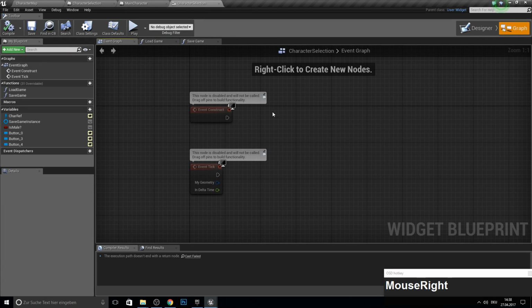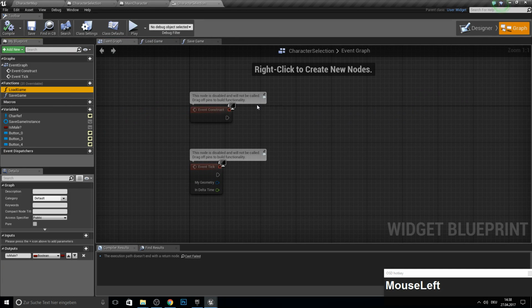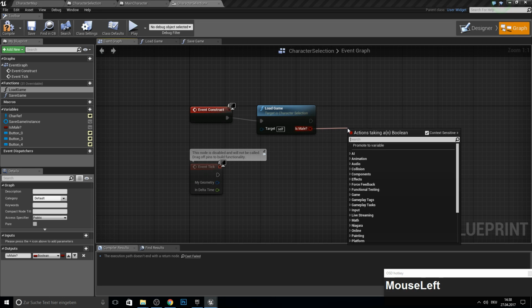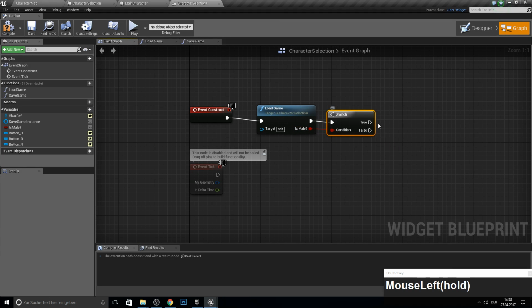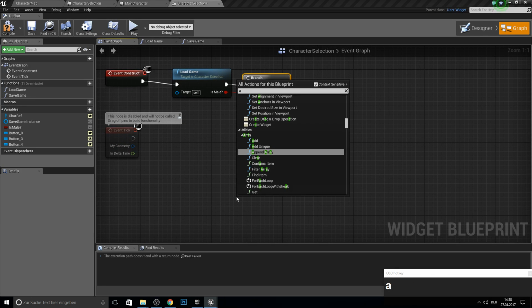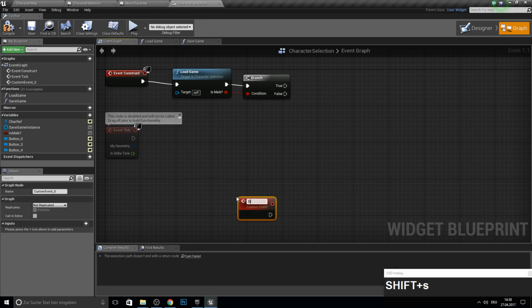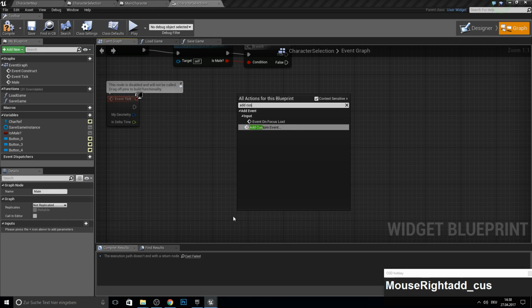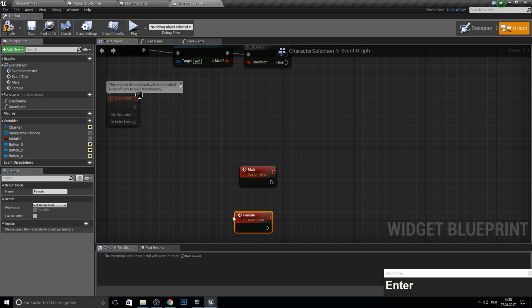Now in the event construct we want to load the game. From the isMale we get a branch. So if this is true, we want to add a custom event, which will be male, and another custom event which will be female.